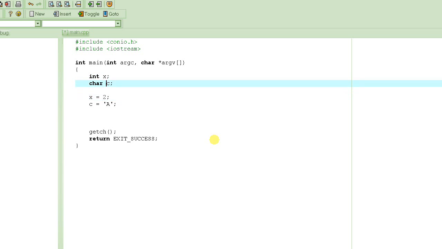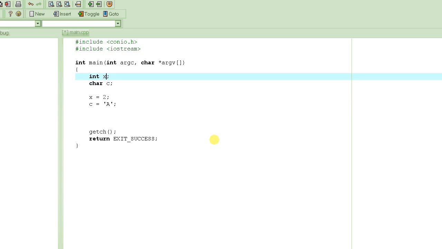So for example, if you declare a variable x to be integer type, like int, what you could do is assign x a value of 2, for example. You could assign x a value of 20 if you want to. But what you cannot do is assign the value of 20.5, because even though it's a number, it's not an integer. It's a floating point number, or a real number. So fractions are not allowed if you declare a variable as int.